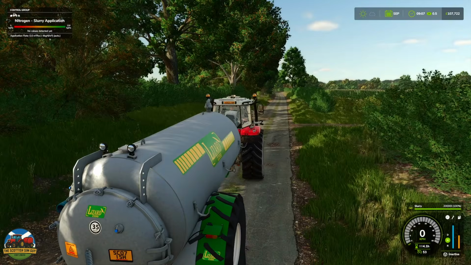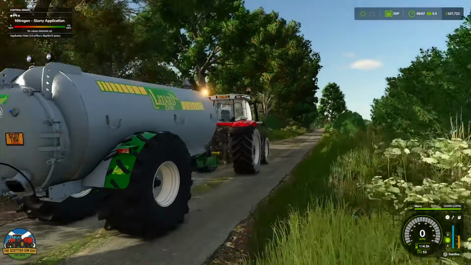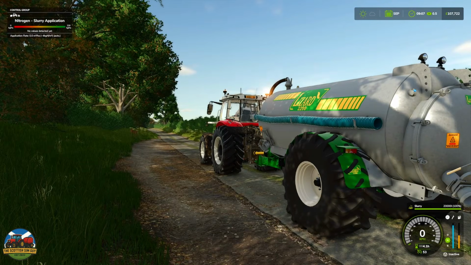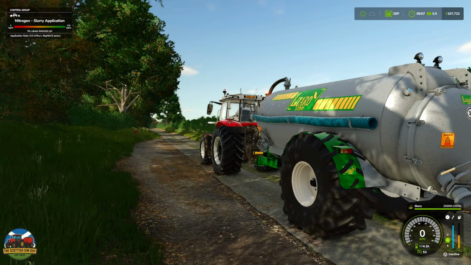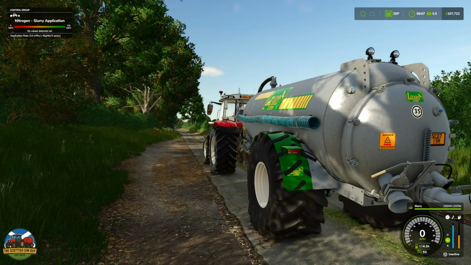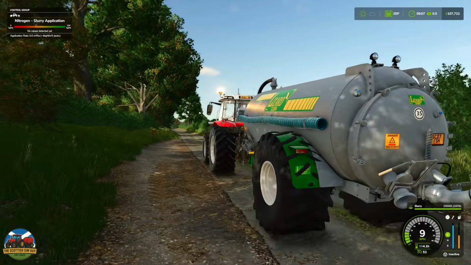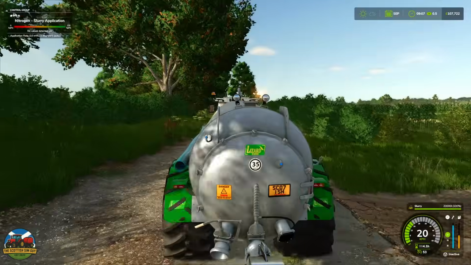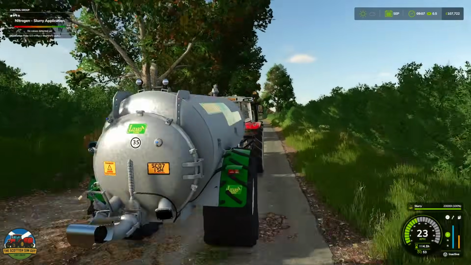I don't know if it's because I've now got a load on it and it's sitting down on the axle a bit, that's why it's peeping up and through. So we'll soon find out. When I go and get rid of this load and it starts getting lighter, we'll soon see if the tyres are sticking up through the mudguards or not.